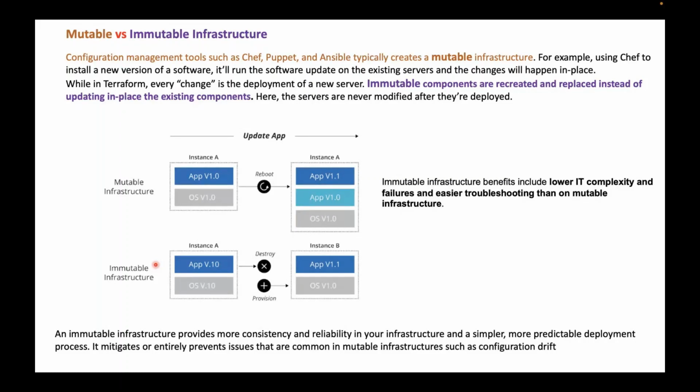Yeah, the replace, swap. Replace means it will destroy in availability zone 1 and it will create in availability zone 2. Okay. So how does it identify that availability zone B will be suitable for this infra? No, it is not having that knowledge.